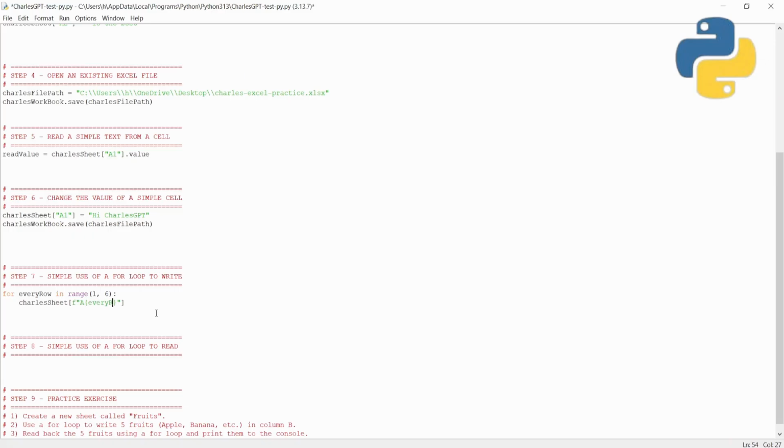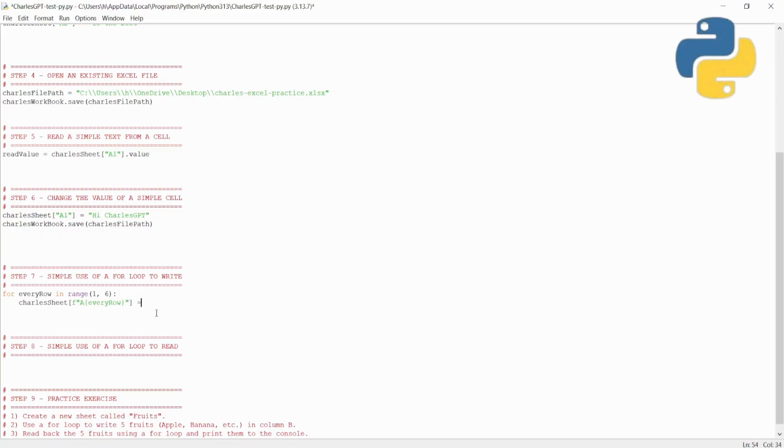Every row like this. So yeah, I was just explaining it in a bit. The next thing we're going to be doing is, for every row, we are going to be calling it. What are we going to be writing to it?